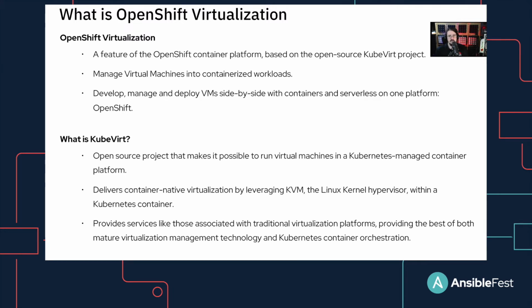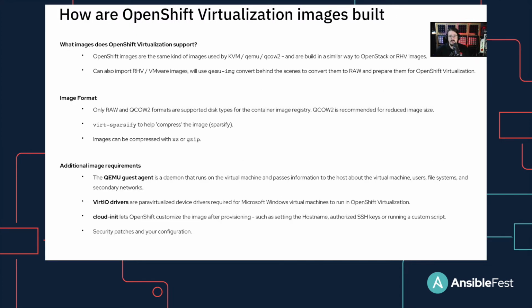A couple of words about OpenShift Virtualization, which we're using in this particular example: it's basically libvirt, KVM, managed by Kubernetes. So OpenShift can manage a KVM-based virtual machine. So the image build process is very, very similar to what you would use for KVM or OpenStack or Red Hat Virtualization. And in fact, it's quite similar to some of the major cloud providers, the hyperscalers, that also use KVM. You do want to install a couple of things like cloud-init, but that's something you want to include in your build process in the Ansible steps as well.